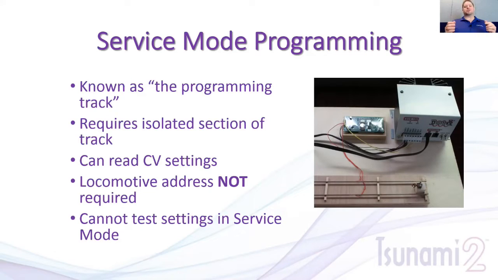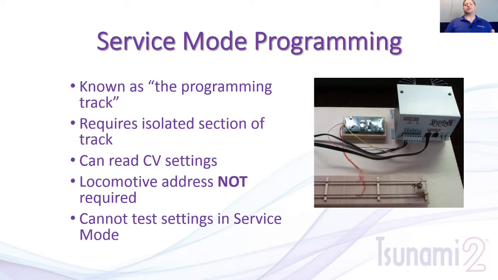The reason this is done is because the way a programming set is done is kind of a little different. So when we talked about DCC in our past webinar, the command on the main line is, hey everybody listen up, locomotive 1000, perform XYZ task and go for it. But when we're on the programming track, we have to be able to recover our decoder. Say for example we lost an address, or say we bought that locomotive and somebody had already been playing with it and set it to some other address that we don't know. The isolated programming track allows us to communicate to that decoder without a prefix address, so that way the decoder can be talked to without commands being ignored. Now, when you're on the isolated programming track, you can also read CV values.